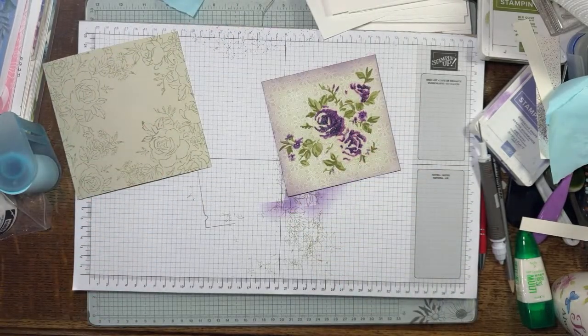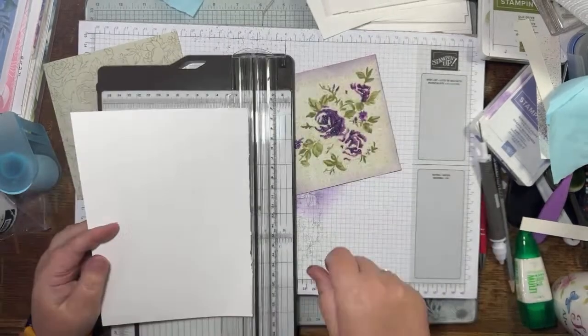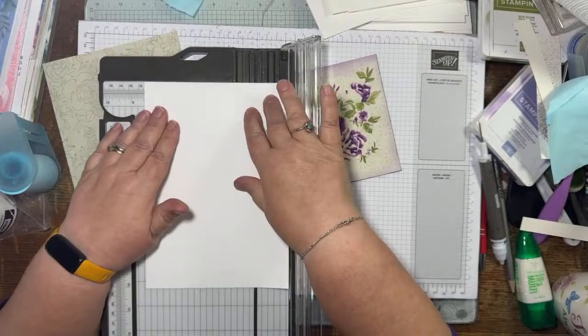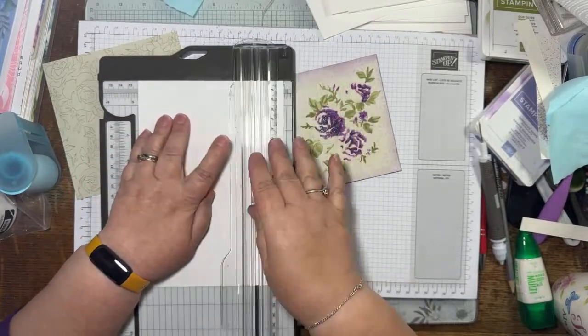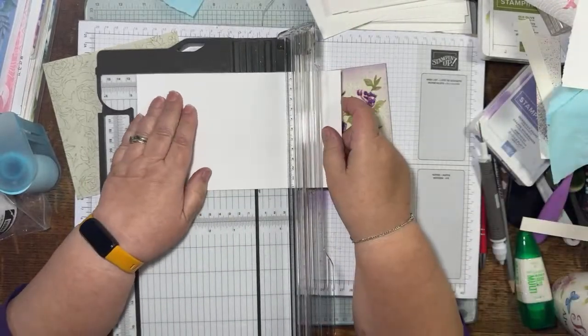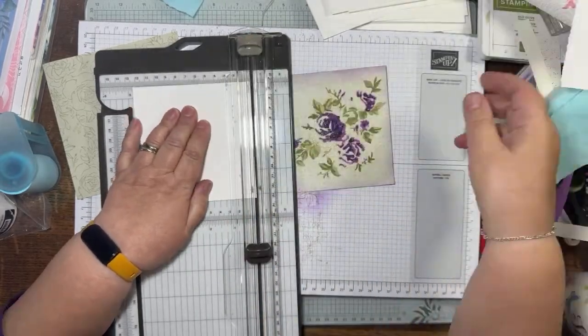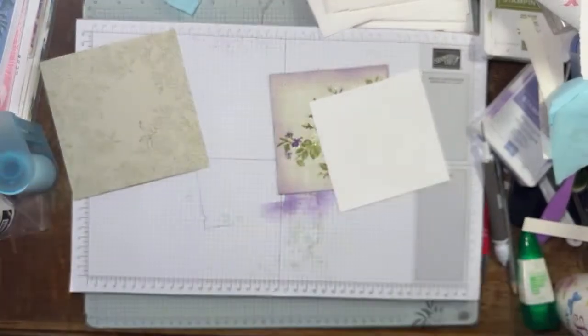Dimensionalise. Where is the other half of basic white that I ripped off? Remember I ripped a piece in half? Here it is. So cut a piece that's just like half a centimetre or a quarter of an inch or whatever less than that. It's just to give it a little bit more rigidity. Rigidity, is that a word as well? I'm making up words now.